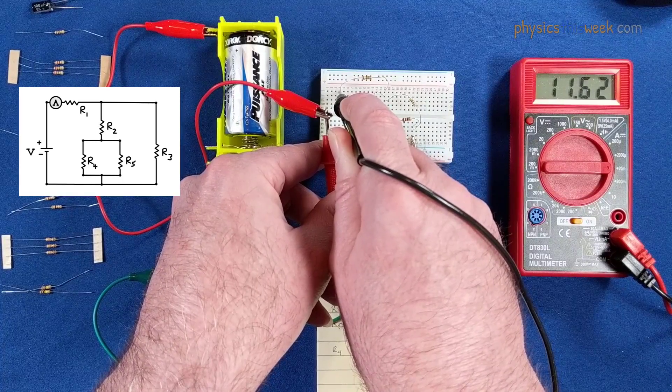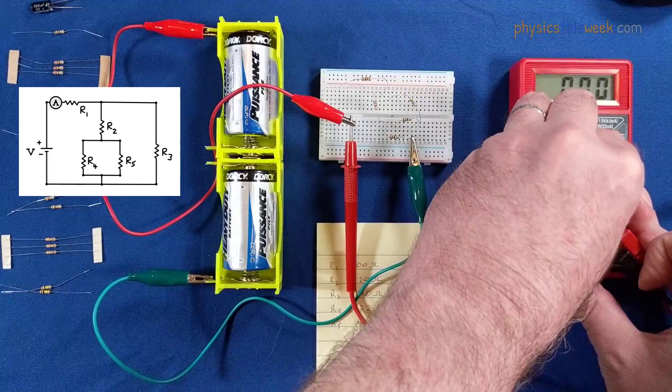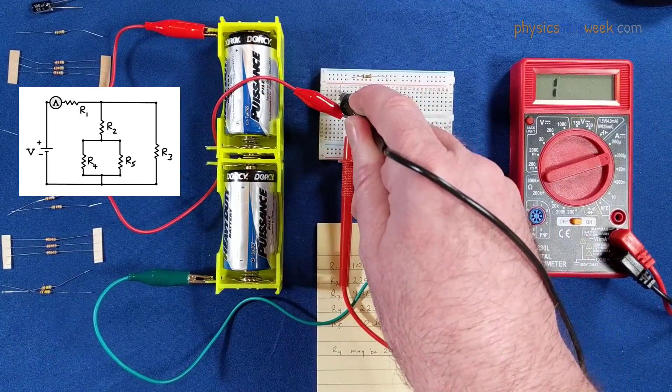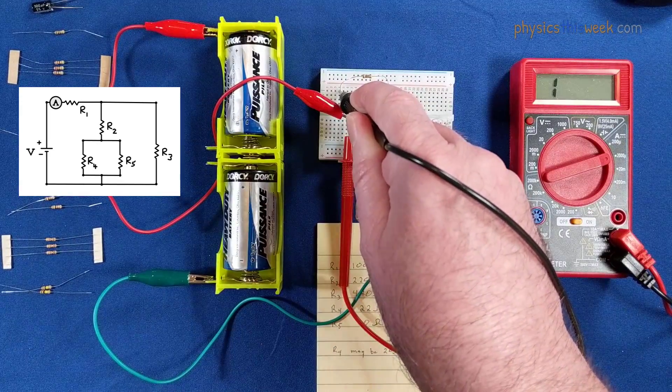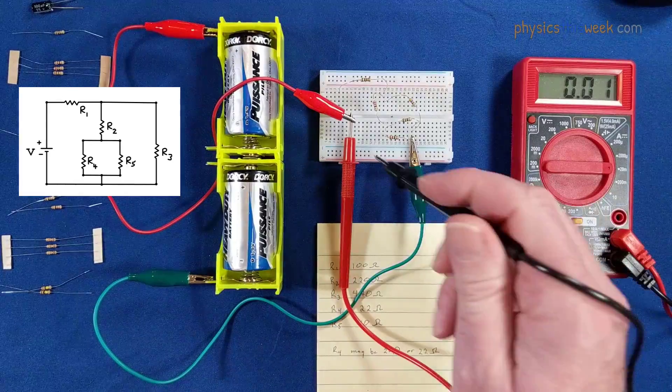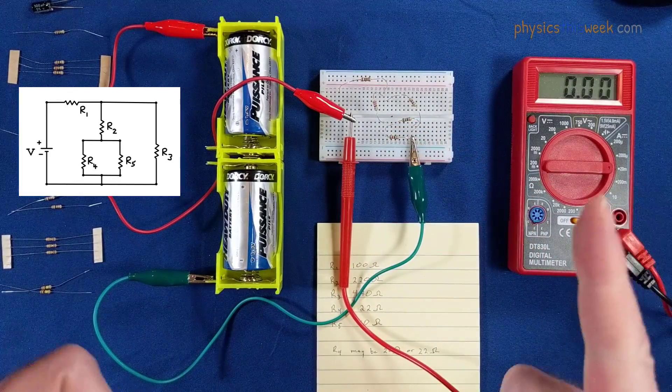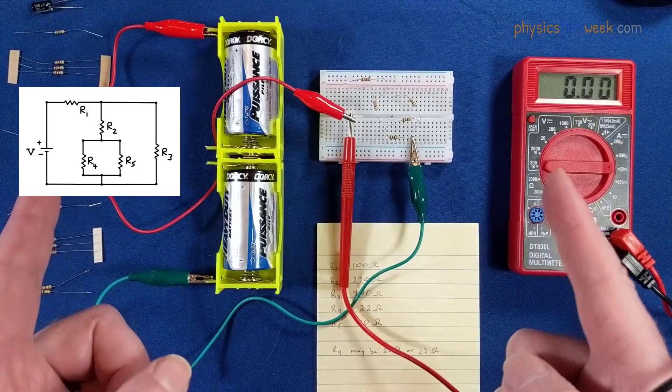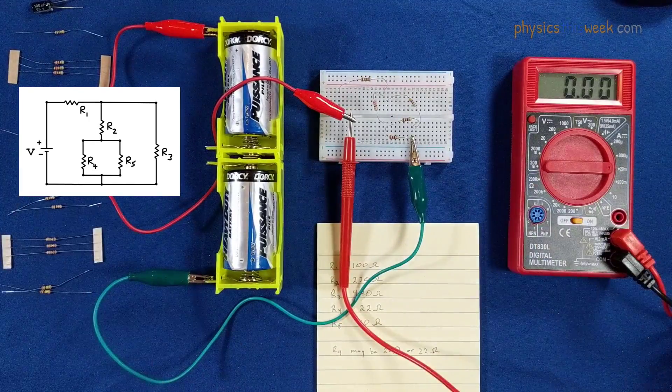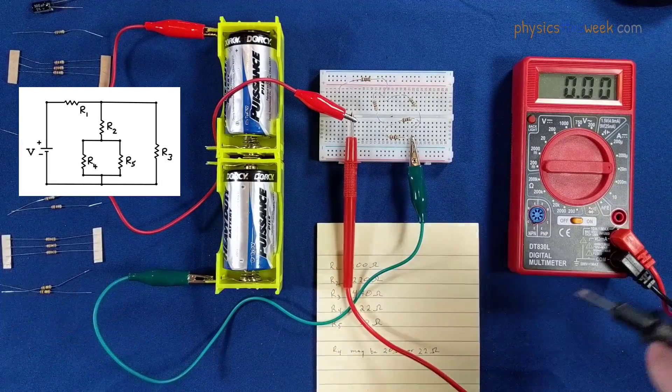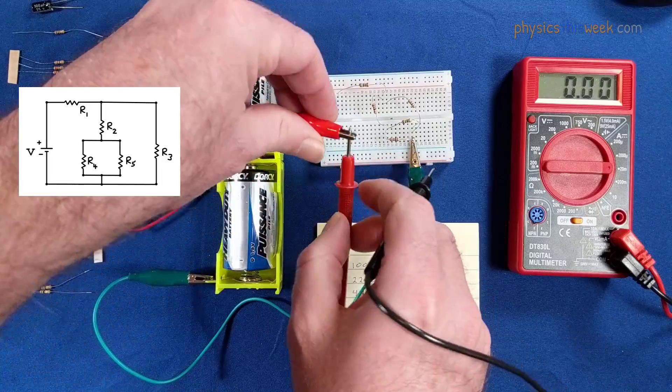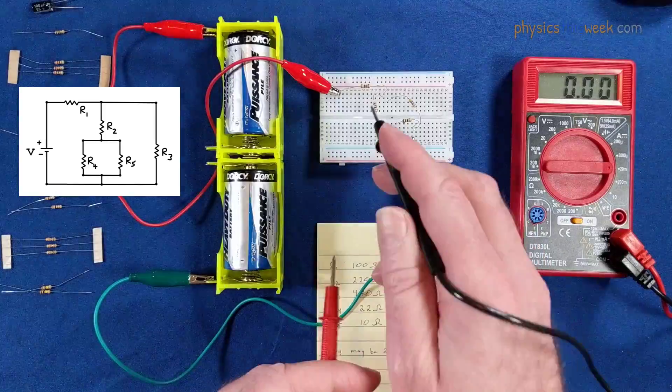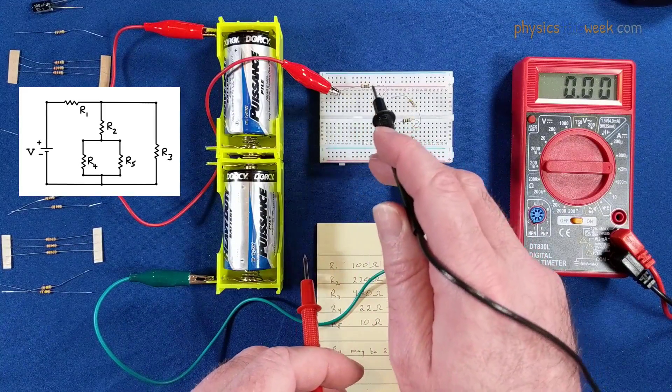I'm going to go through the multimeter in ammeter function and it looks like I was able to measure down to 11.62 milliamps. Notice that if I go to 2000 microamps, that's too sensitive. I'm off the scale, so I need to go back to here. That would be like trying to measure something that is a meter long with a ruler which is only about 30 centimeters. So that was the current into and through resistor 1.